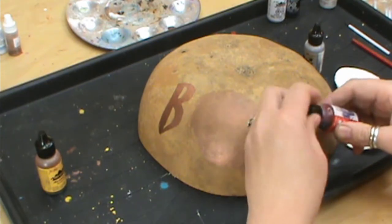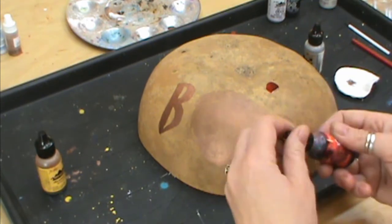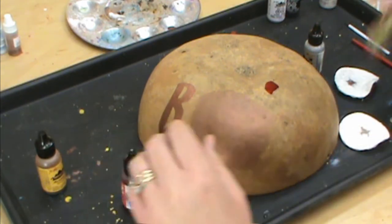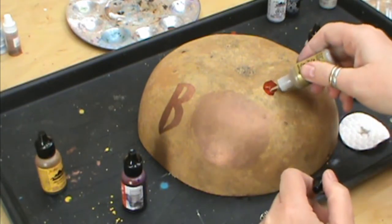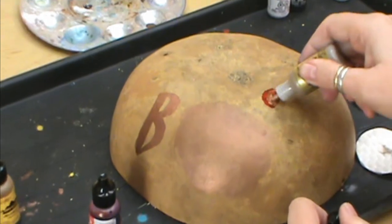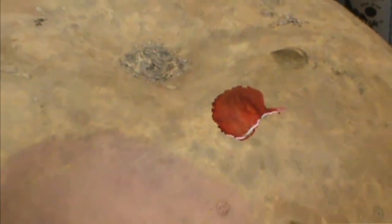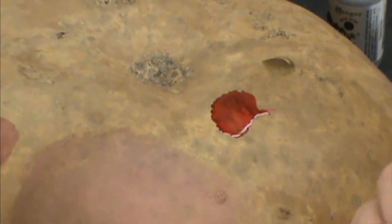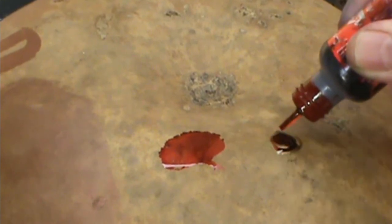One of the other ways you can use it is with another color. So we're going to put our red ink on here. I'm going to use the gold. And you can see that just kind of do some fun stuff in it. Another way to do it is put the gold on first, and then put your color into it. And a lot of times you're kind of going to get an outline.